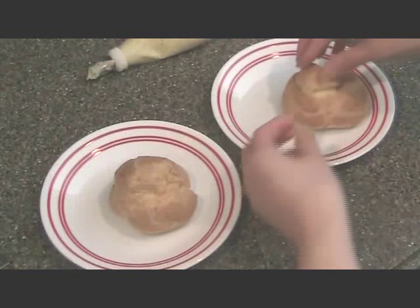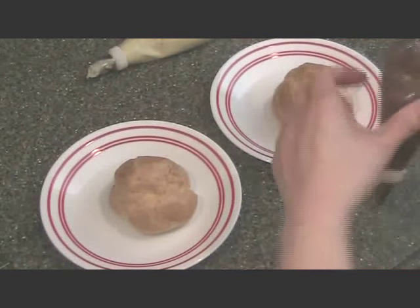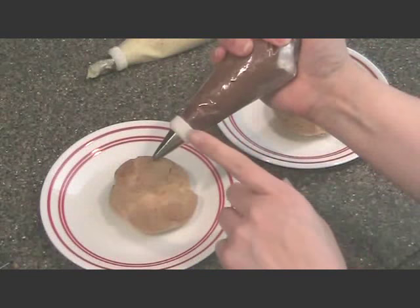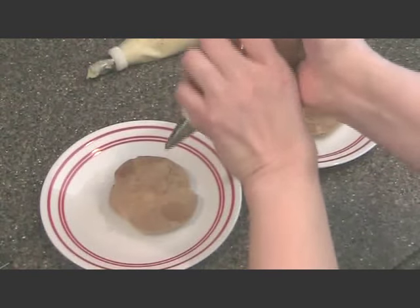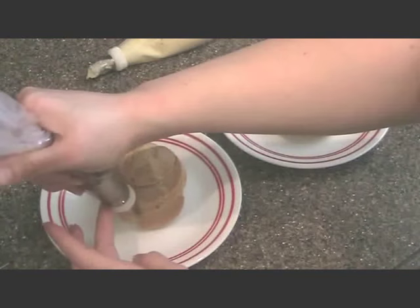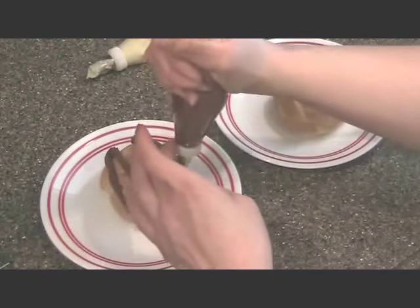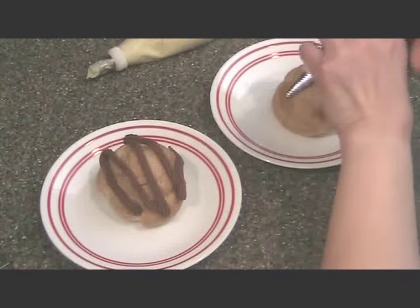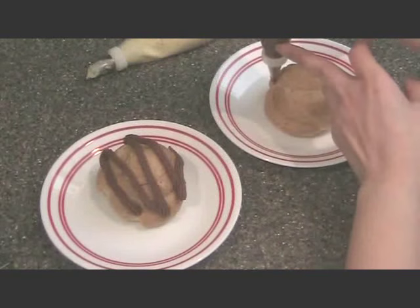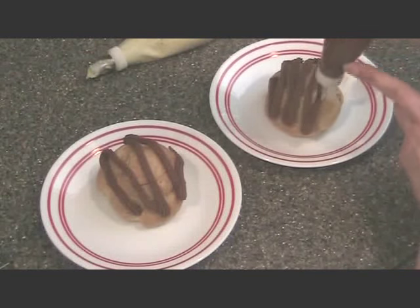Trick is finding the right position for this. I don't think that's it. There we go. Okay, now I've wrapped my chocolate frosting the same way I did the dough and the coconut pastry cream. I have another cake decorating bag coupler set and a number 18 star tip. And you just look for the pretty back part of your puff to start and pipe across. I like just these zigzag lines. I'm not being all that fancy today. But anyways, just put your frosting on. I actually like a little bit more frosting. So you can make your lines closer together.